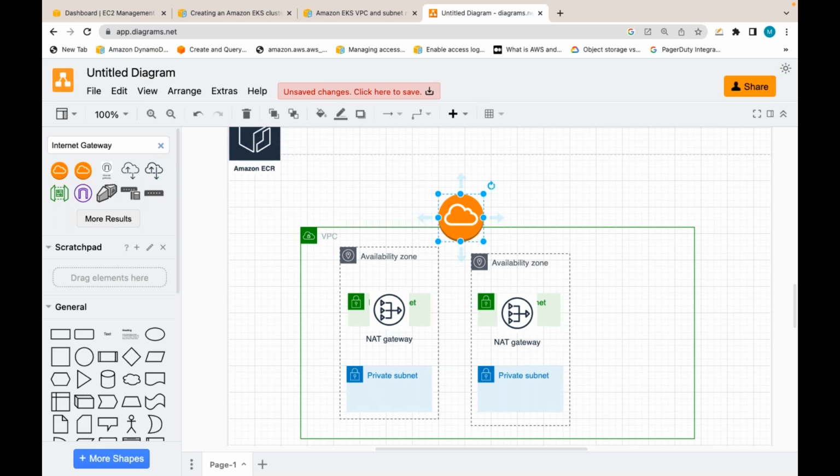VPC in the sense, without a routing table, how will it work, Chandra? Again, I cannot explain VPC again. Without an IGW, how will it become a public subnet? How will it become a private subnet? I'm saying private subnet, public subnet, which means there should be a route table. You need to create it and add the entries. We already discussed VPC and its components, but I'm saying the EKS requirements in the VPC, what EKS is expecting in the VPC in which you are trying to create a cluster. Clear?